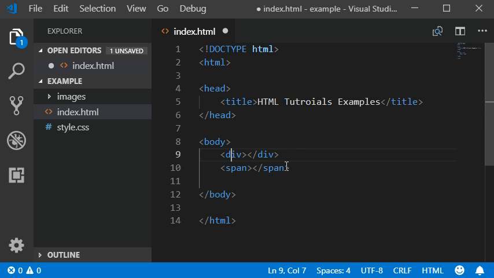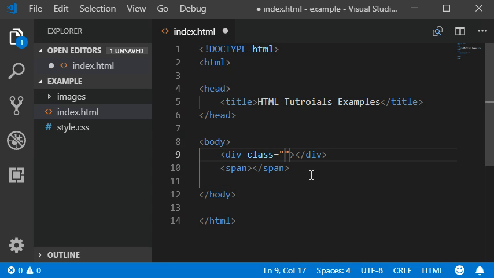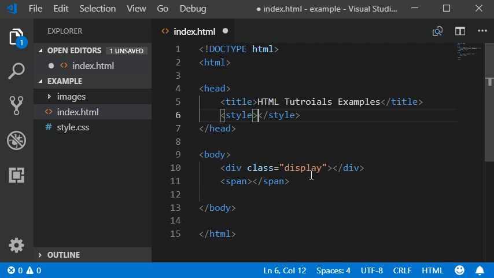Once I add a class here, I'll write down something, display, and I'm going to define some styles here.